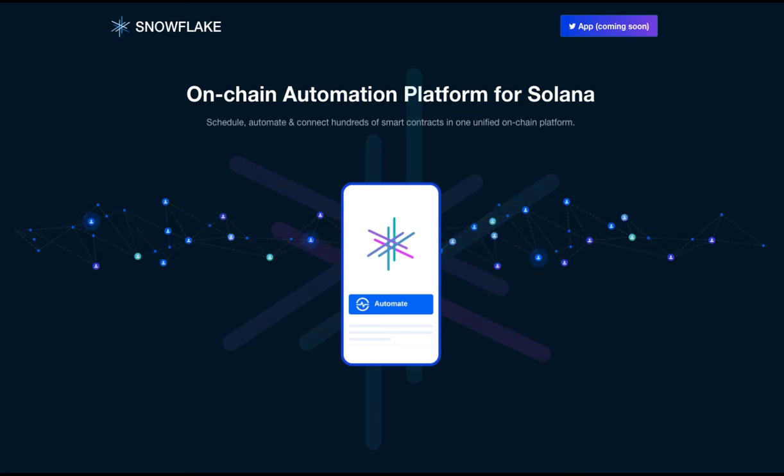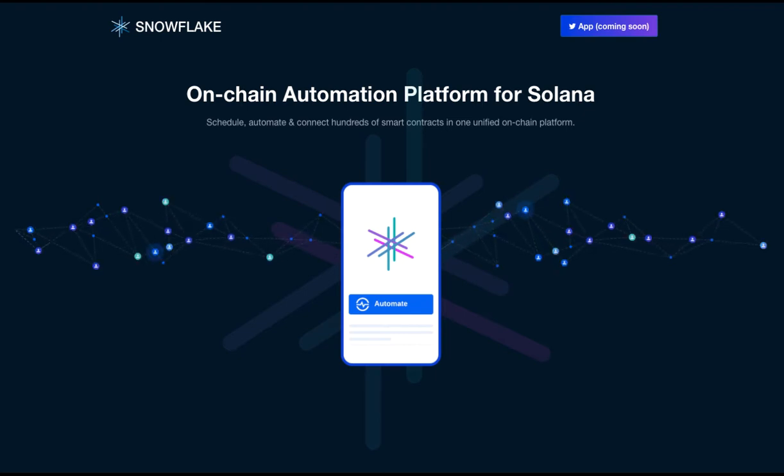Hi, do you know that smart contracts are actually not so smart? In fact, they can't execute any transactions by themselves unless someone somewhere in the world clicks a button to help trigger them. Well, that is about to change.